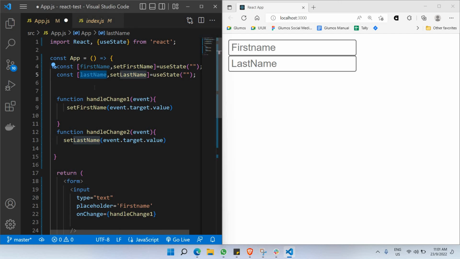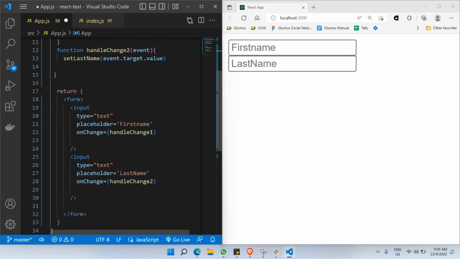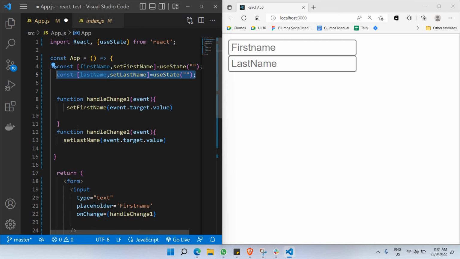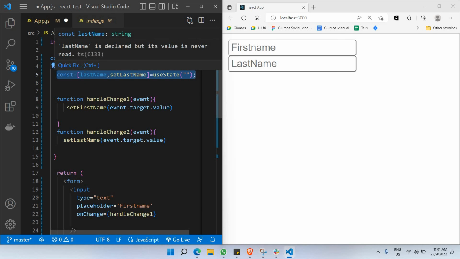So the next thing is that I think it won't be practical to actually make as many states. For example, let's say we have many inputs. Currently this is just 2. What happens when you have 10 inputs or more than that? Having more and more inputs, it won't be a good coding practice where we just keep on repeating the same code, which is really a bad way.